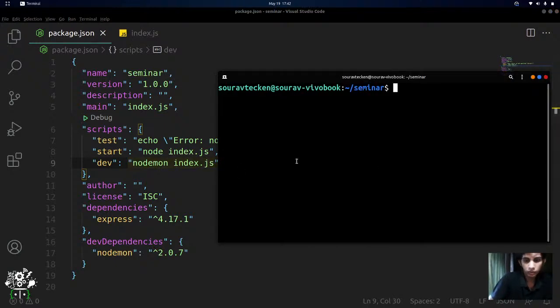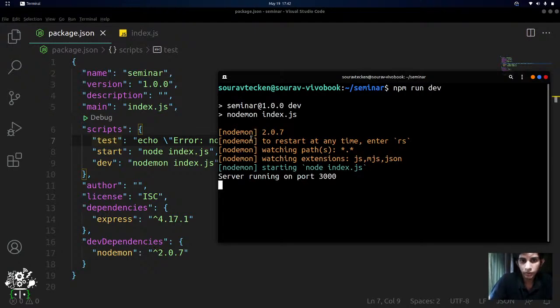So again, last time I just did npm start. npm followed by the script name would work for script names that are a convention, like start and all that, but dev is not a conventional one. It's obviously popularly used, but it's not something npm supports inbuilt. So to run that, I'd have to use the prefix run before that: npm run dev. So now nodemon is running my server, and you can see that it's watching extensions js, mjs, json. You don't have to worry about what mjs is. JSON, we'll get to JSON in this workshop.